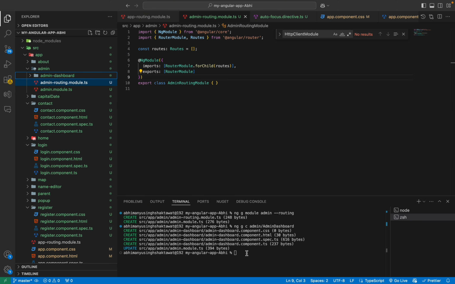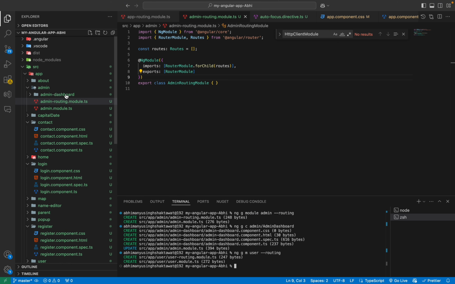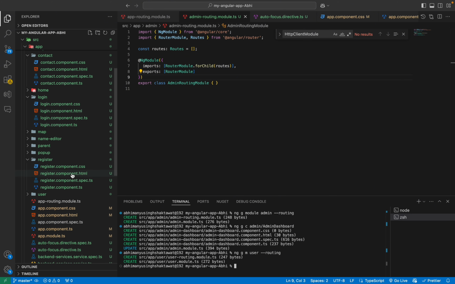We will do the same for user as well. So this would be user, with the routing flag like this. I'm using this routing flag while creating my routing module; basically these flags create a separate routing module. That's why we are using this. Once we run this, we'll also have our user module here.